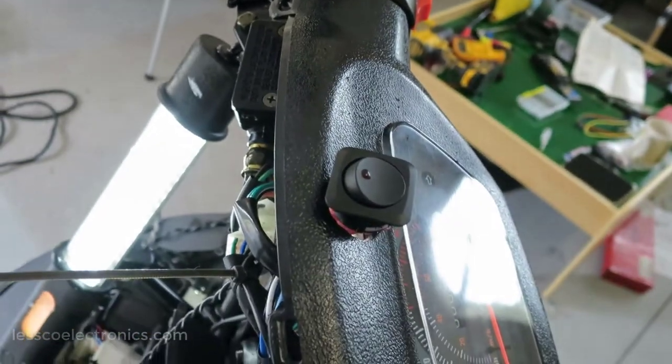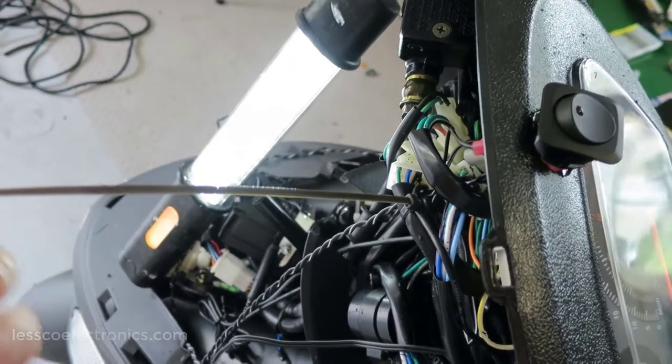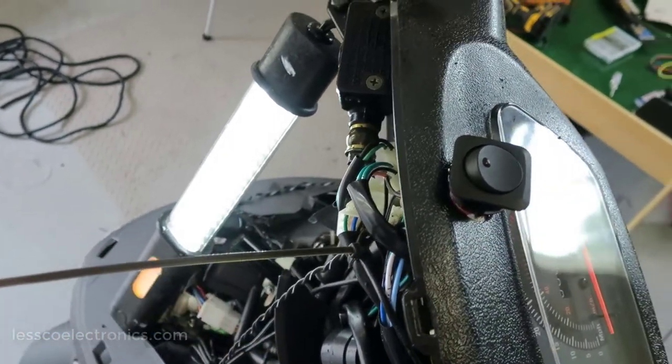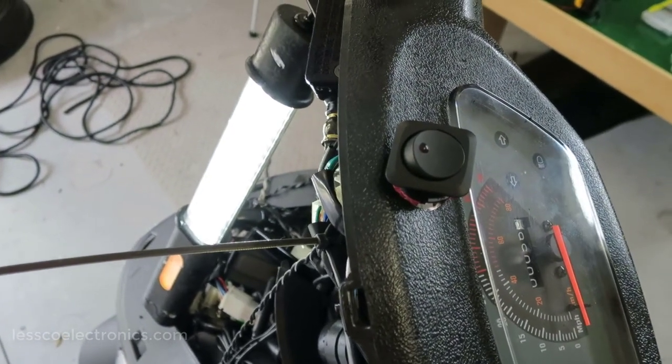Of course, you could also wire it up to accessory on the ignition harness, which I did. Actually, I have the ignition harness, plus I have this, and I have an override because I have an additional battery. But again, I'm a little crazy when it comes to electrical wiring. You don't have to be so sophisticated.